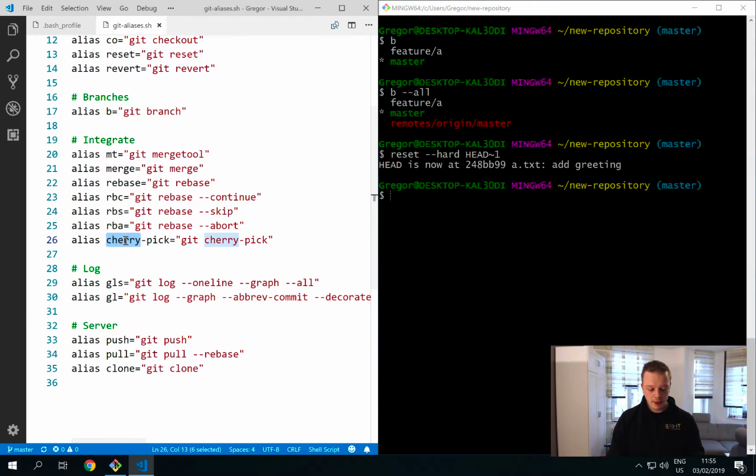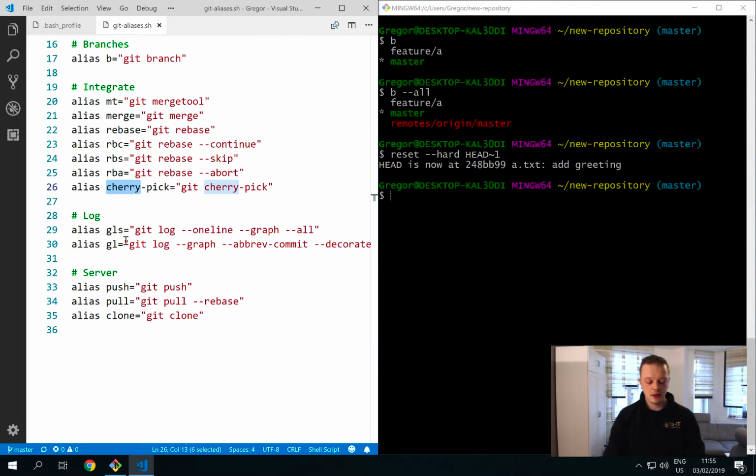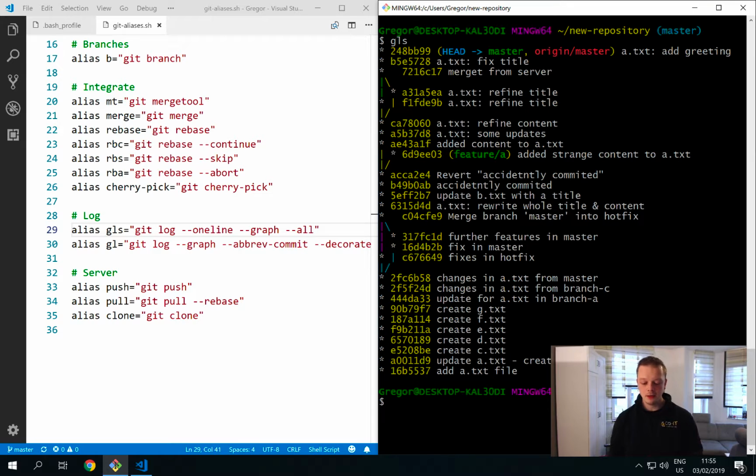The same applies to cherry-pick. And then there is one last thing that I want to mention. This is the logging, and I said in one of the previous videos that git log has a huge API. You could do a whole course around the git log thing, and there are lots of cool people out there in the open source community that bring together all of these parameters to build a beautiful git log. And I placed for you the GLS alias, and this is the git log command that we have used recently in our previous videos. So if you type GLS, you will see the git log that we are familiar with.